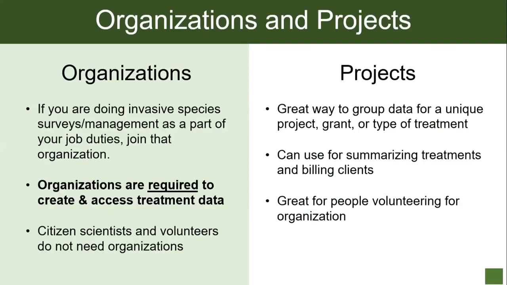Another important feature of iMapInvasives is the project feature. Projects are a great way to group data for a unique project, grant, or a type of treatment. For pesticide applicators, it might be useful to summarize treatments and bill clients. For example, you could group all treatments for a particular project or a particular client into one iMapInvasives project. It is also great for people volunteering for an organization. Some organizations set up projects that their volunteers can join because they do not typically join the organization.